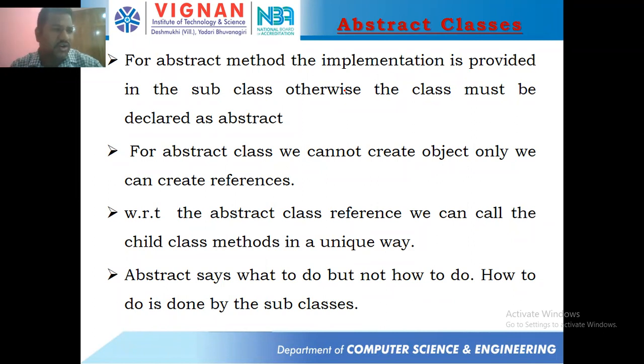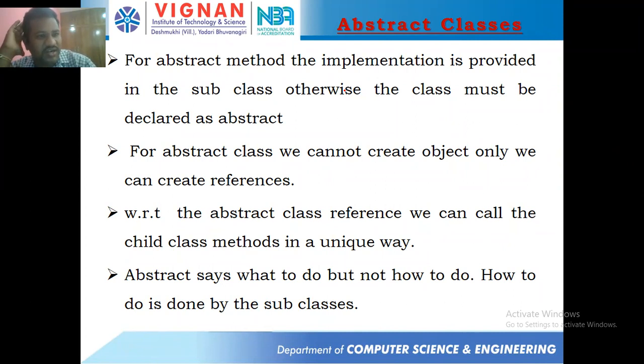Abstract class is nothing but a normal class, but it may contain abstract methods, and implementation for these abstract methods must be implemented by its subclass. If the subclass does not implement the abstract methods, then that subclass has to become abstract. And if any class is an abstract class, then we are not in a position to create an object for that class. We can create only a reference. We cannot create an object. Those points you have to remember.